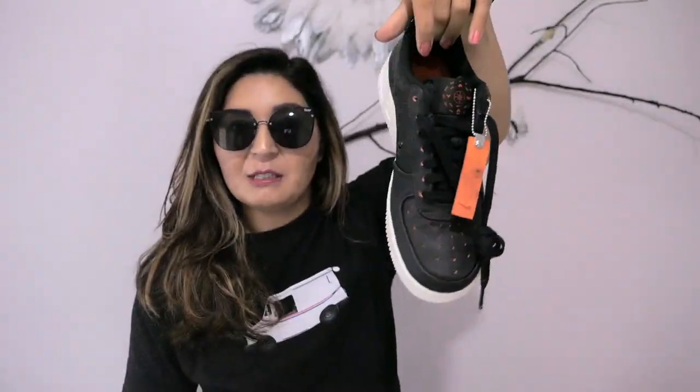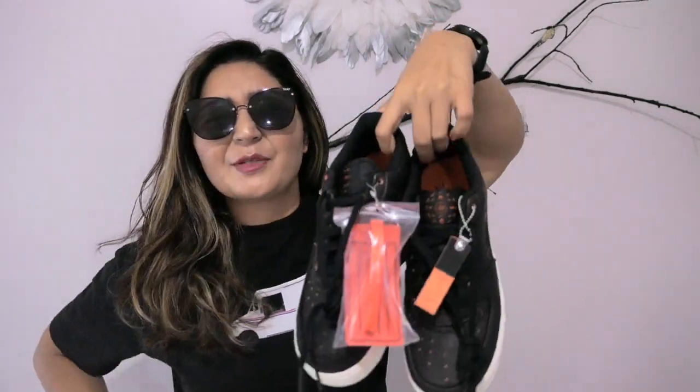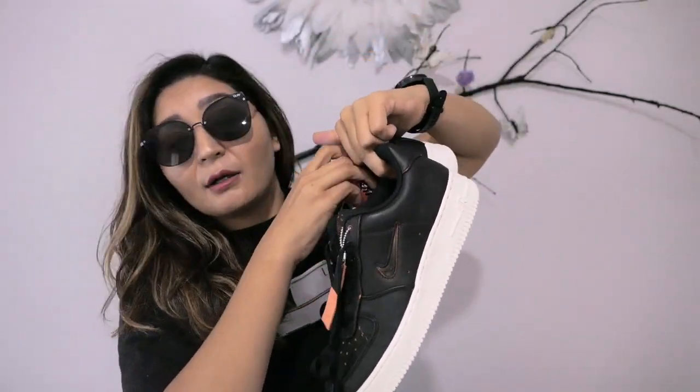But yeah, this is a very simple sneaker. And like I said, the name that it has is Home and Away Black. It's inspired by the black, but I think the way Nike explained it on their website is to keep soccer in mind. So, you know, home game or away game, something like that. You could read more about it on the website.